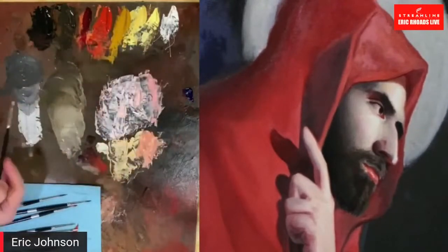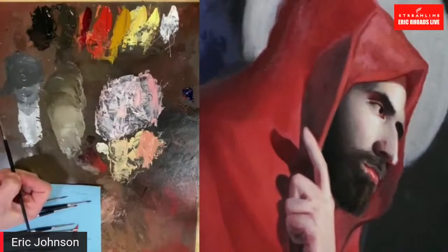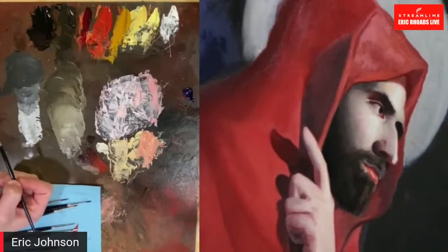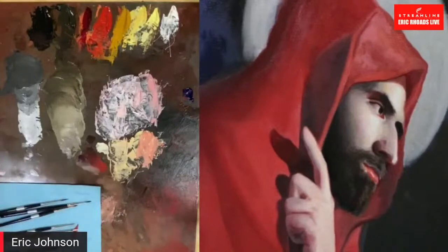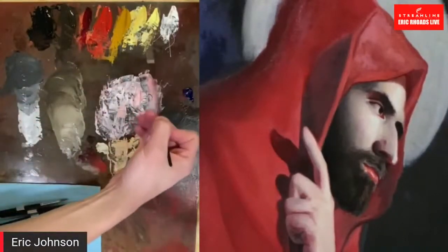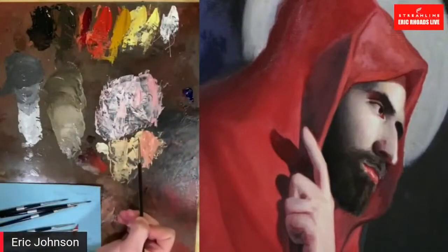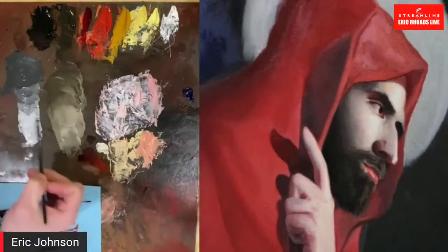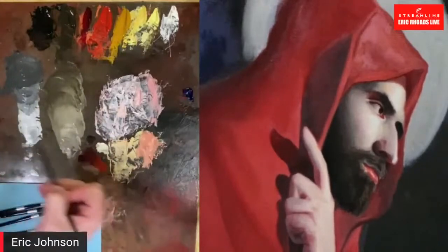Painting's hard enough when you don't have a system for organizing. It's like doing your laundry and just throwing them in your closet. You organize where the shirts go, where the socks go, and the same thing on my palette. You'll notice that where I've got light colors up here, I have light mixtures here. Where I've got dark colors here, I've got darker mixtures there. It's also separated from warm to cool.